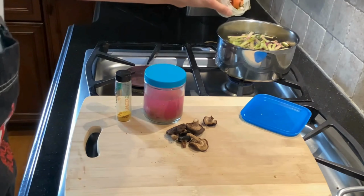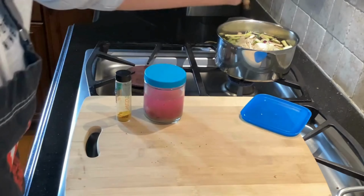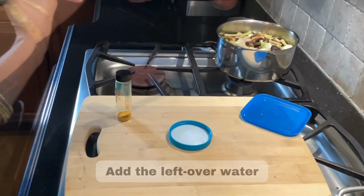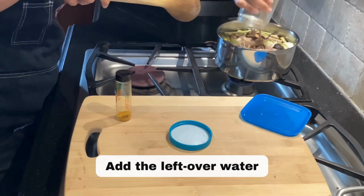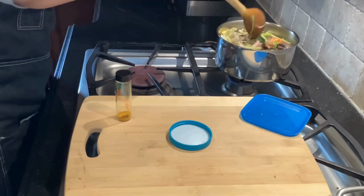So I'm just going to pour it in here. And bring it to a boil for a few minutes.